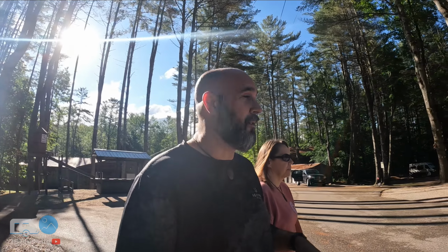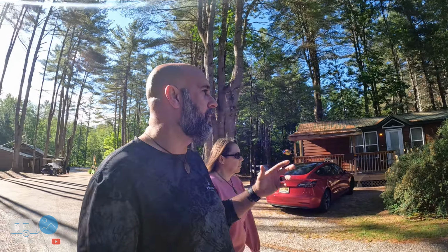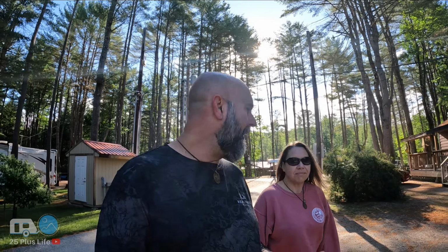So as far as the campground goes, it's got a very 50s vibe, right? So you have one or so of the newer model KOA trailers that they call cabins here. And you'll see that's probably one. It's the only one I've seen that's modernized. The rest of them, they're very old. But it gives it that weird, when you think camping on the lake, and you know, rustic and kind of weathered, it's kind of what the whole campground's like.